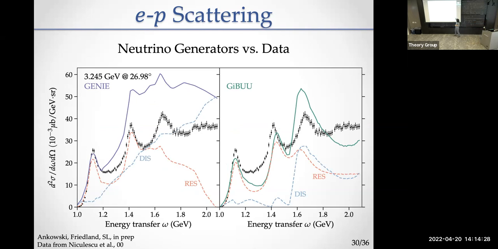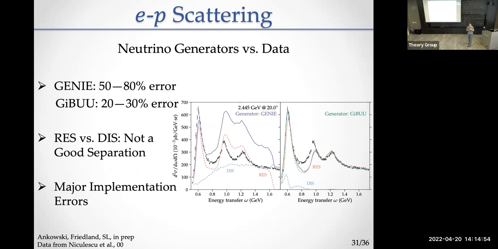Again, because we don't really know what happens at the lower energy end of DIS, generators just have to introduce an artificial cutoff, which clearly is unphysical. But I would say this is a real open theoretical question, because we don't know what other things we can use to compute the cross-section there. Okay, and this also gives us a sense of the error bars, because the data quality is very high.